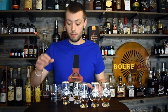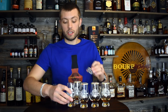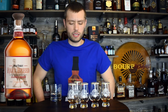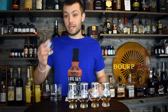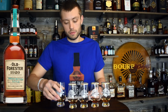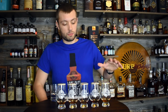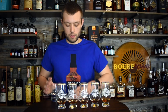Number 2 is going to be sample number 4, which I think is Wild Turkey. It's got to be the Rare Breed. Very good. I just like Wild Turkey's profile, assuming that's what it is, and that's why it fared so high. And then number 1, I think it's 1920. I think so. I don't know. So let's find out. This is pretty much my order for what I put them in before I did this blind. Pikesville and Woodford were switched, assuming that's what it is. So let's find out.